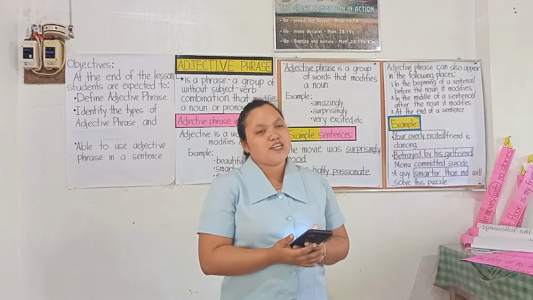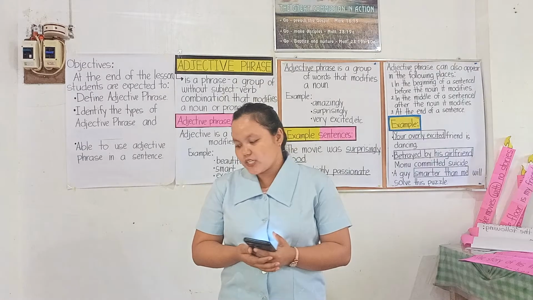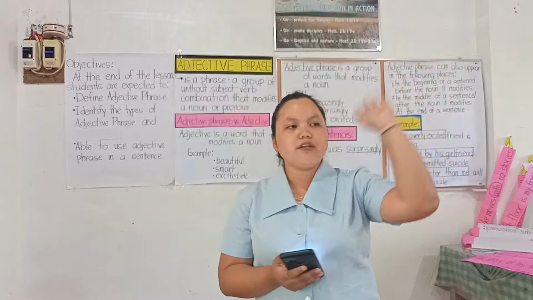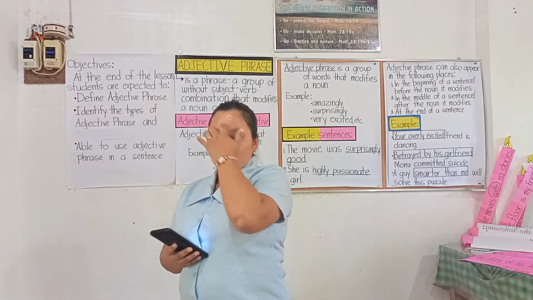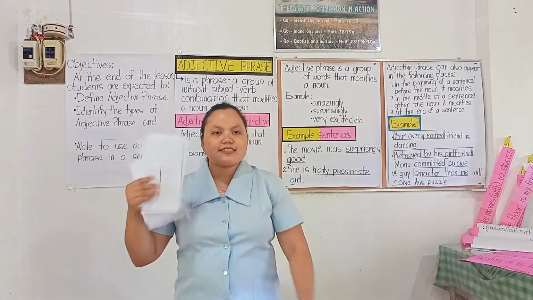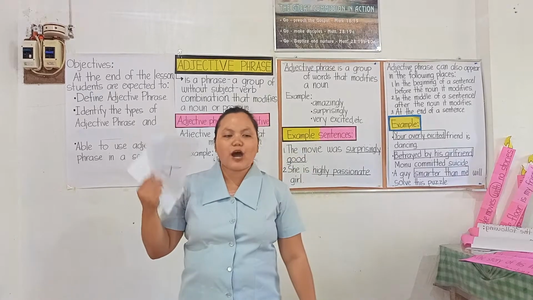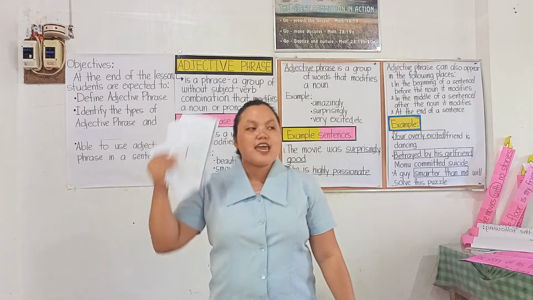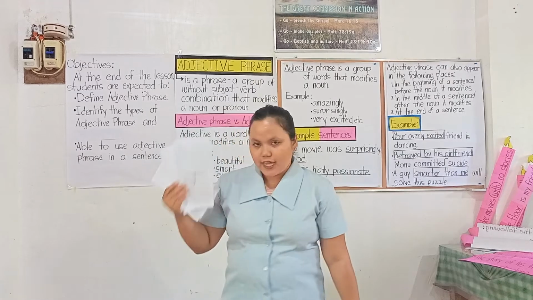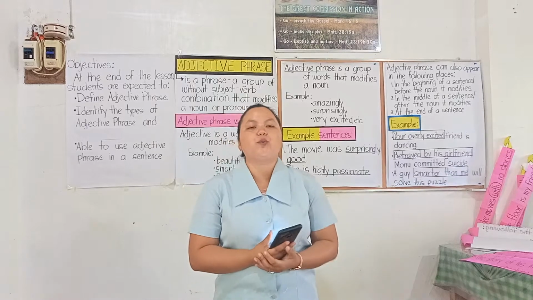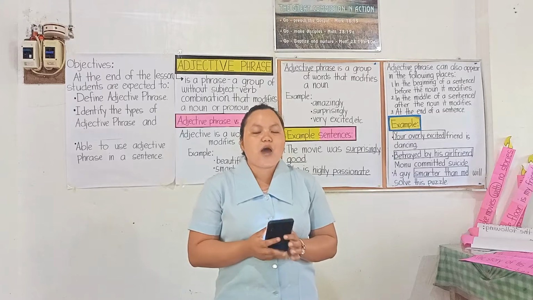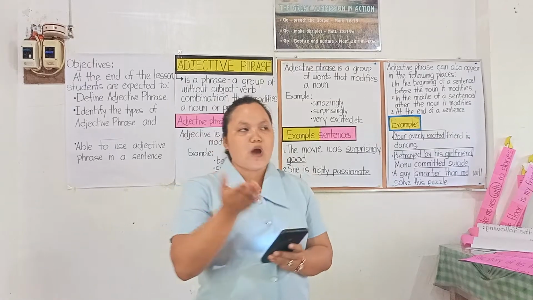So before we proceed to our lesson, let's have first a short game. So I will divide the class into 4 groups. So this row will be group 1, group 2, group 3, and group 4. Okay. I have here a white envelope. Inside this will be the cut out letters, and your task is to arrange the cut out letters to form the 2 letters. Okay. The first group who can finish first will be the winner. I will give you 5 minutes to do your activity. You may now start.